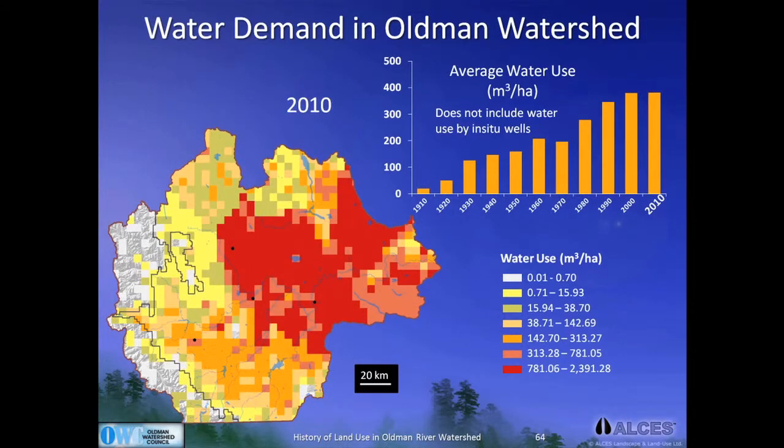Certainly this land use needs more water, and here we get to see the significant increase in water demand, which has basically leveled off in the last few decades. But where is that water being used? And here we get to see the distribution. If you keep track of all your cows, all your cultivated land, irrigated or not, the people, the processing of hydrocarbons, any land use that requires water, here we get to see the patterns of distribution. So the units, or number of cubic meters being used per hectare in each of these quarter townships.